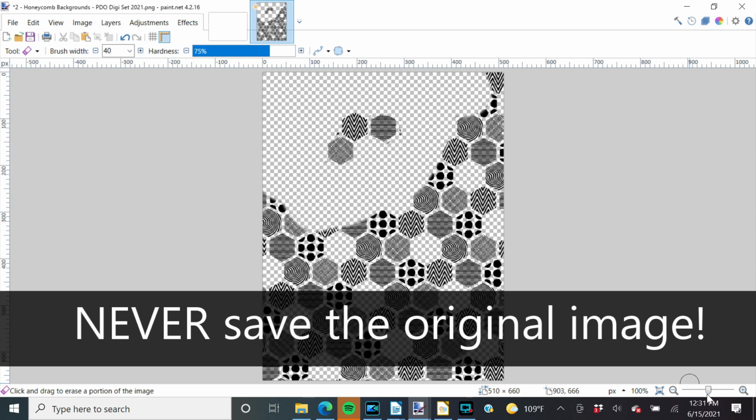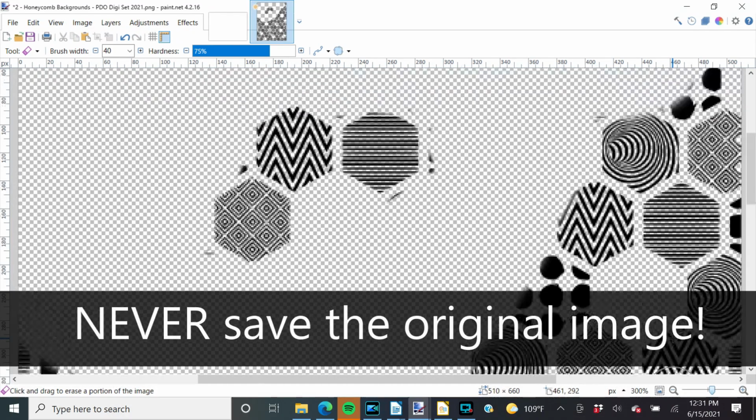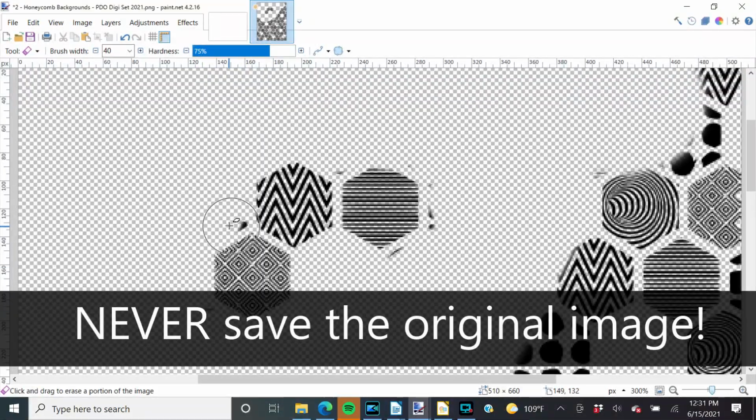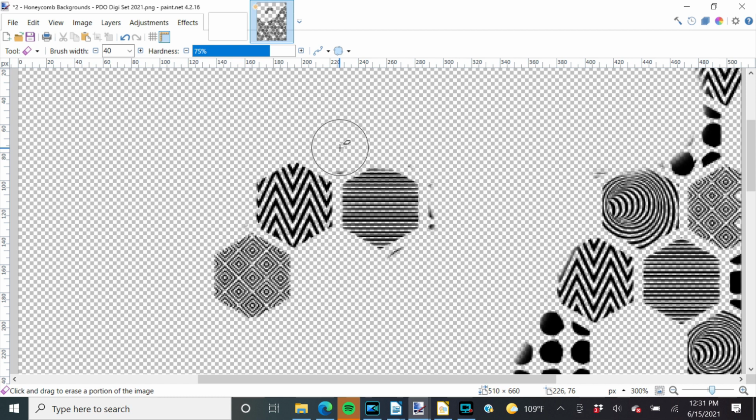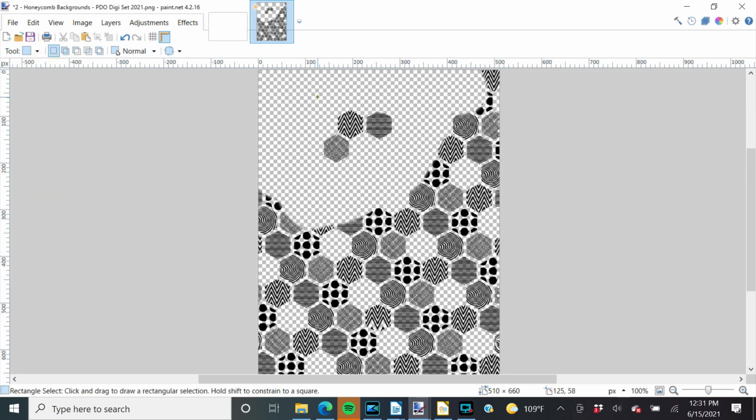And I find it helpful to use the sizer down at the bottom right hand side to make my page a little bit bigger, because sometimes I can't see all these little smudges that I have forgotten. So I am just hovering over those with that circle eraser and clicking my mouse, and that gets rid of those. And then now I can use my selection tool to select the images that I want and copy those and then paste those into my Word document.